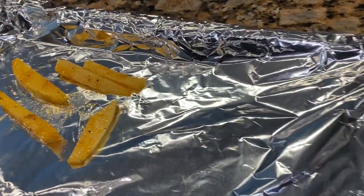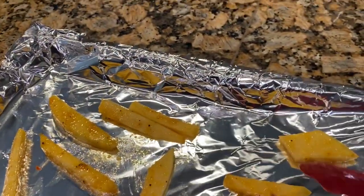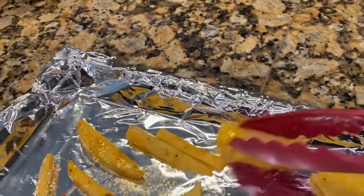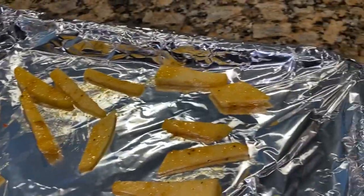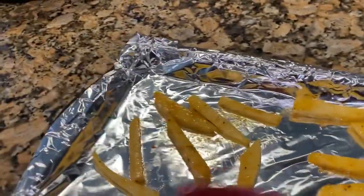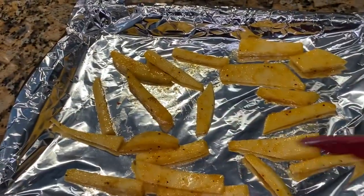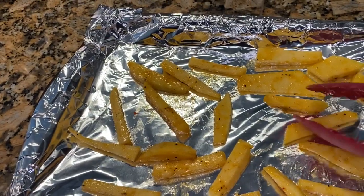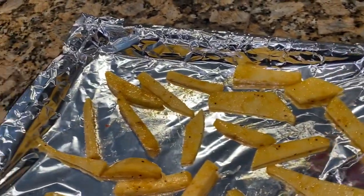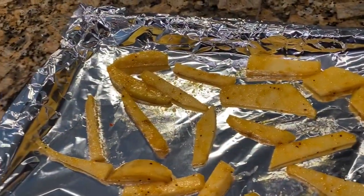So I'm gonna just get some of these out of here, making sure that I am kind of tapping them so I don't get excess juice. So I'm just gonna place enough on a cookie sheet and spread them out because I want them to cook evenly. I'm just spreading them all out. I'm preheating the oven to 425 and they're gonna cook for 40 minutes.